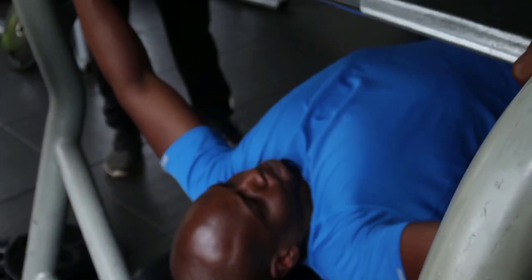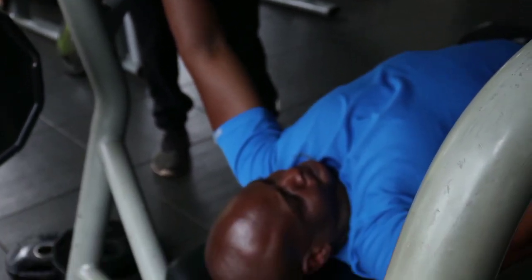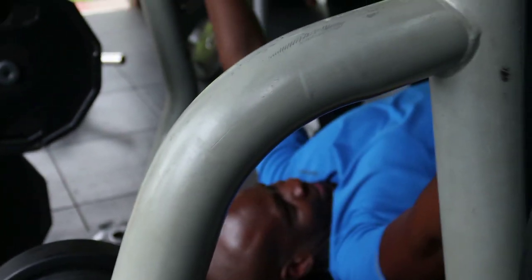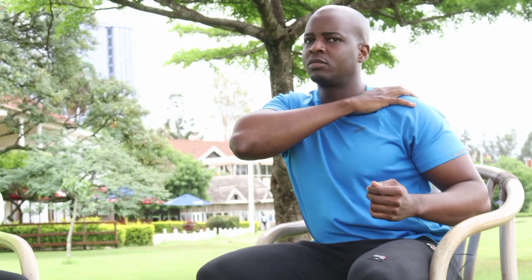So when it comes to the bench press, you might have noticed from the video that my chest is out. We do that because you might find some people when they bench say, I feel it in my shoulder, I don't feel it in my chest. So when you retract your scapula, you allow your chest to do the work, not your shoulder. Retracting your scapula is an important part.